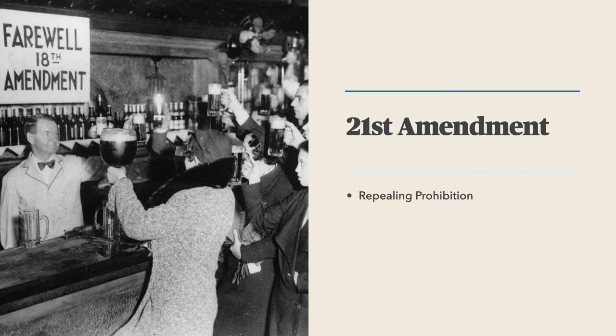21st Amendment repealed prohibition. When Franklin Roosevelt talked about the amendment, he said the American people need a drink. And so the 21st Amendment repealed prohibition. It's a good thing. It was the Great Depression, and alcohol sales started to legally flow again. Part of the reason behind this, you can charge taxes on alcohol. So if people are already drinking it, and we know they were illegally, that's a revenue stream that the government sure could use during the Great Depression. And so they approve alcohol sales, manufacture, and transport again with the 21st Amendment.